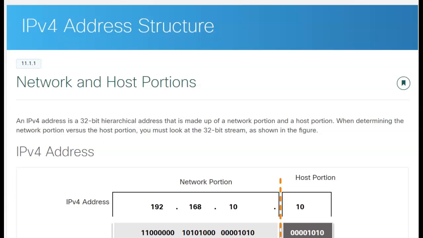So we're going to talk about the subnet mask, prefix lengths, things of that nature, along with subnet masking and how to generate subnets, how to split this address that we have to isolate smaller networks.